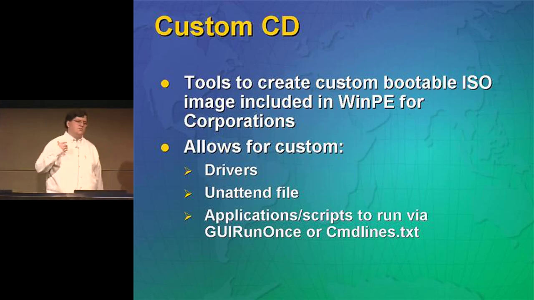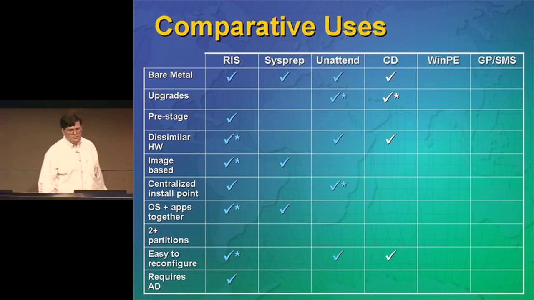So it allows you to put custom drivers, a custom unattend file. There's one we put on the CD already. And you can also hook into it by saying you're adding a GUI run once or commandlines.txt. Say if you want to run an antivirus tool install right after setup is completed installing.